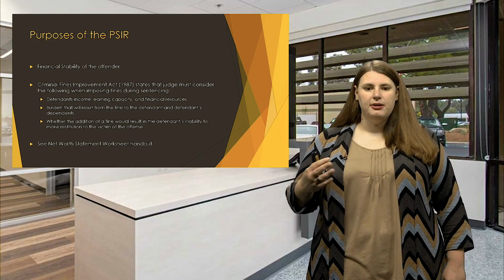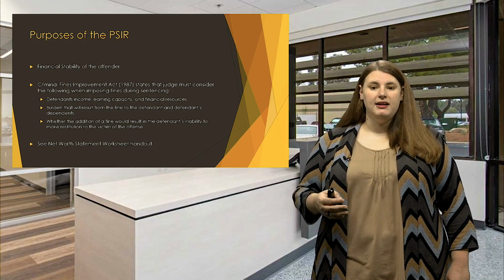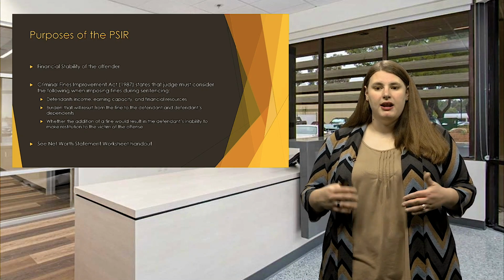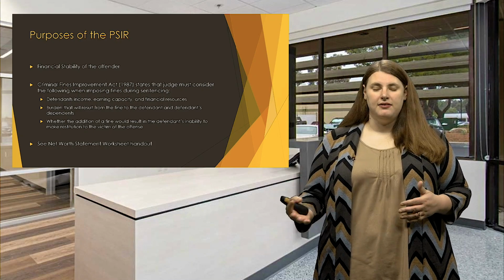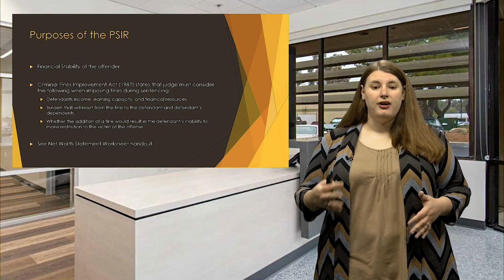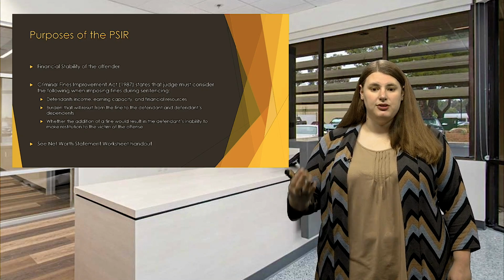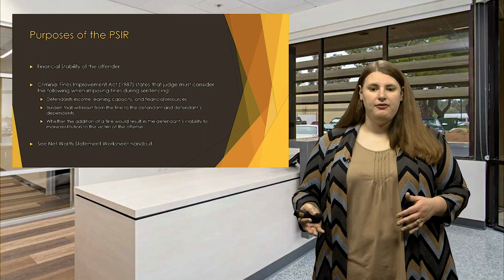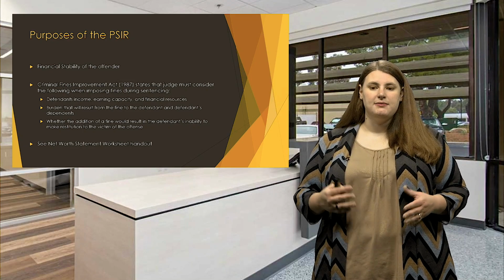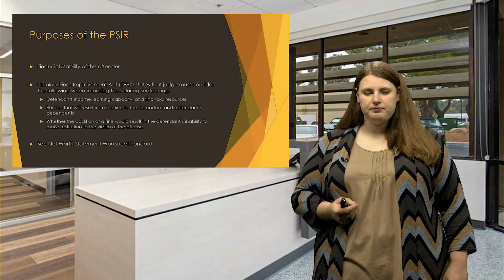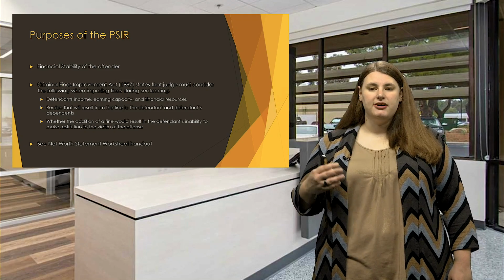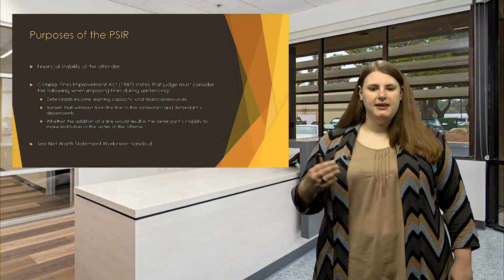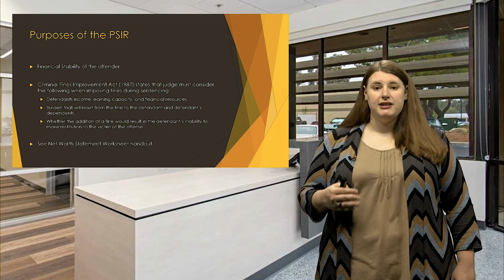Judges must also consider the burden that would be placed on a defendant if a fine is part of that sentence. Now, this burden may be specific to the defendant, but it also may be something that influences dependents of the defendant. For example, if a defendant already has multiple child support payments that they have to make monthly, the judge must consider whether or not the imposition of a fine on that offender would negatively influence the defendant's ability to continue paying child support. And lastly, judges must also consider restitution compensation. Judges are not allowed to impose a fine that would impede the defendant's ability to make financial restitution to the victim of the crime.